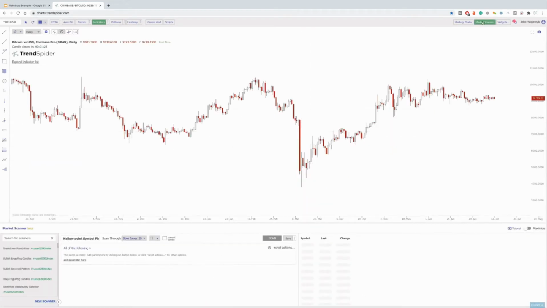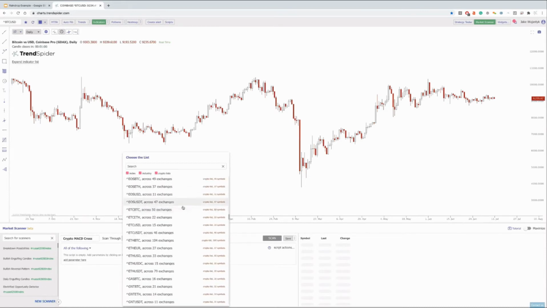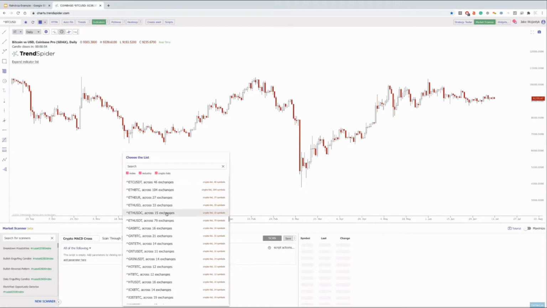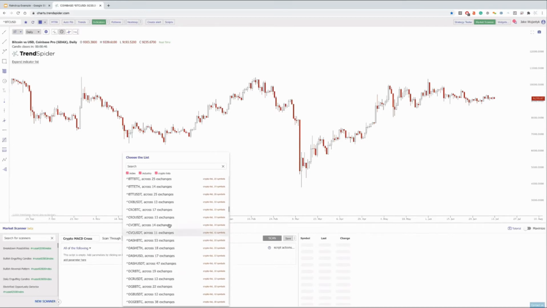Yep. So if you see here, I just went to this market scanner button. Anytime anything's toggled on the screen, it will turn green, and at least the market scanner will pop up below. So what you can do is go in, let's do crypto MACD cross. Make sure that you type in or click this crypto list button, and let's say that I want to scan for Ethereum on all the different exchanges. This allows you to possibly find inefficiencies between one exchange and the other, or confluence between exchanges. So that is something you can do.